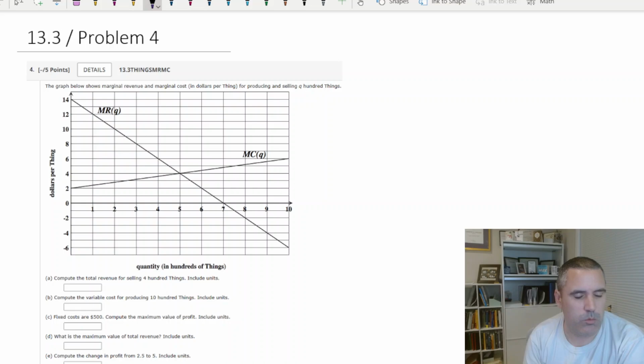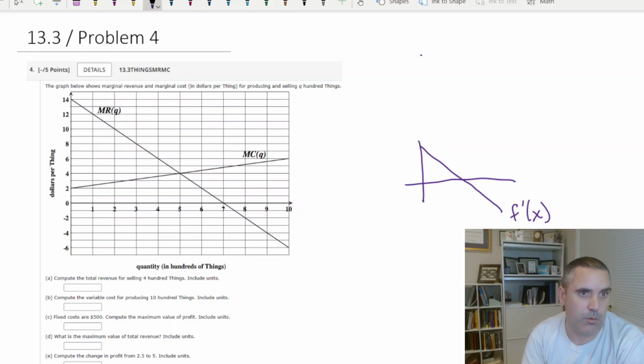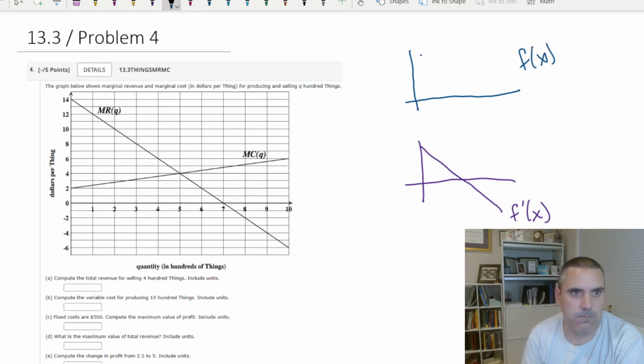So what we're learning, and I probably will make more content, is how to go from the derivative back to the original function. If this were your derivative, let's pretend this is f prime for a moment, and that's very similar to what MR looks like. We think of this in terms of slope. So I would challenge you now to think about what f of x looks like. Or in particular, if we call this MR, what does TR look like?